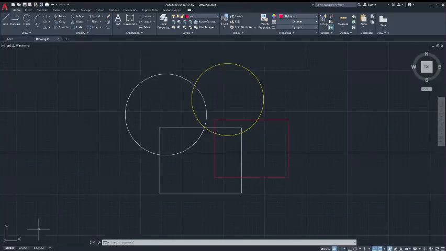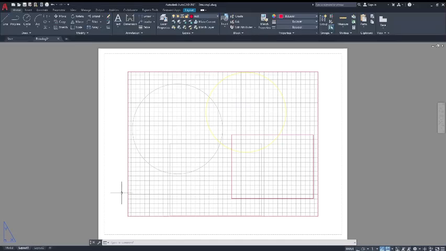The first and simple thing to start printing is go to the layout down below, as you can see right here, and you will see a file that is like this. So this is the file that you are looking at. You right click on the layout that you just showed, and then go into Page Setup Manager. You could change the layout view, and you could also add new layouts like this one right here at the bottom. So I'm going to close that, that's just to show you how to do it.